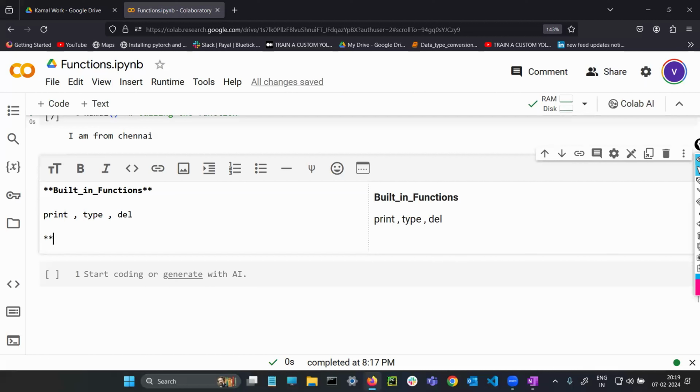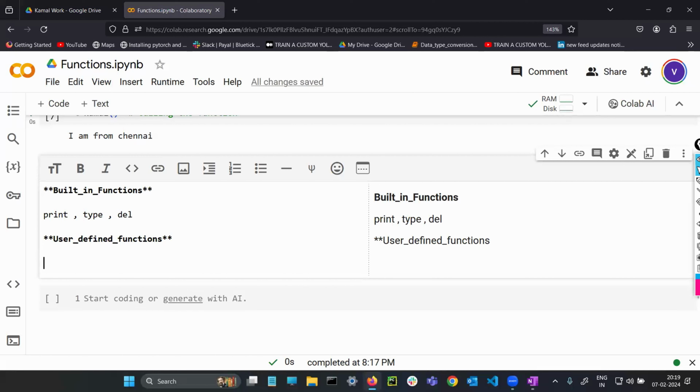Then what is the user-defined function? User-defined function means the function which you are writing. What is the user-defined function here? Def. Yes or no? You are writing the function. Nobody has given that. The Python community hasn't written the functions for you.